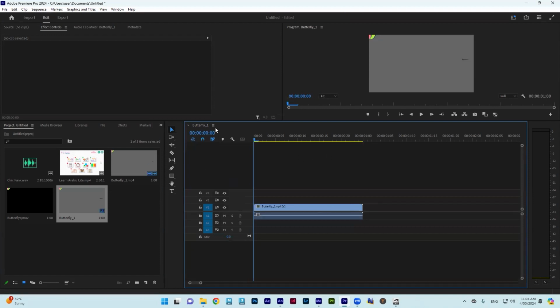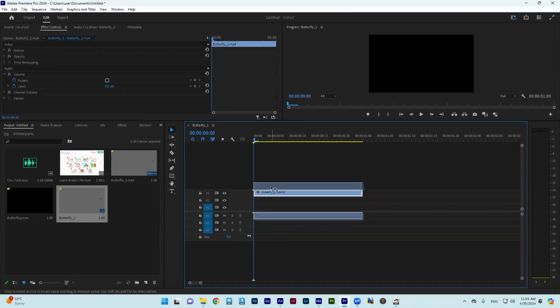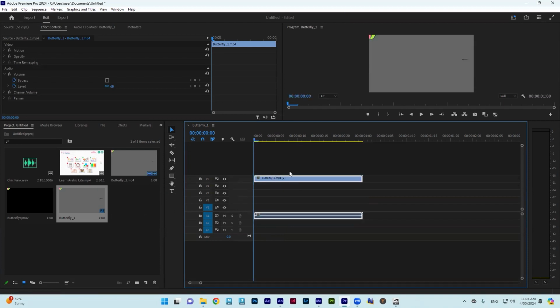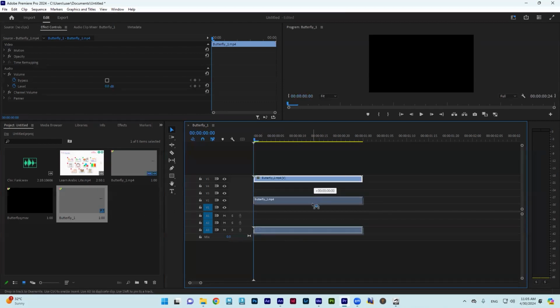Now we can see that the sequence is open. Here we have 3 layers for the video, and we have another 3 layers for the audio. Of course, you can increase the number of the layers. Once you drag here, you can drag up to increase the number of the layers. Same down here with the audio, okay?